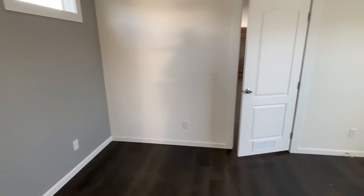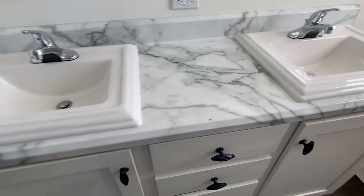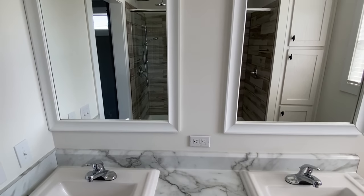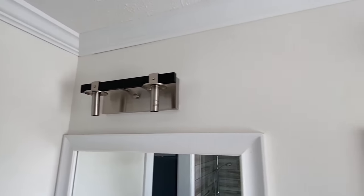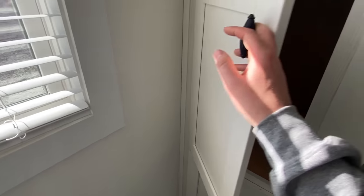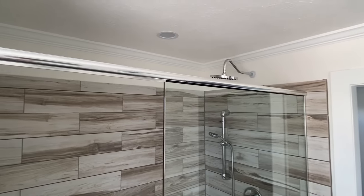Okay, now it's the main bath. And we have two of those square sinks that we've seen in our guest bath. Same countertops in here, same cabinets. We got the same pulls. Electrical outlet right there in between the sinks. So this bath is a lot like the Sipsy as well. This is a new model that Winston had. This is my first time viewing it, but they came out with this after they did the Sipsy, which was not too long ago. So it's amazing to see.